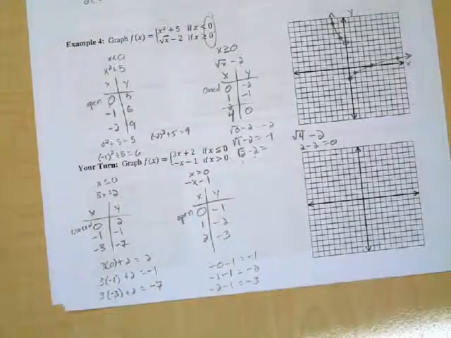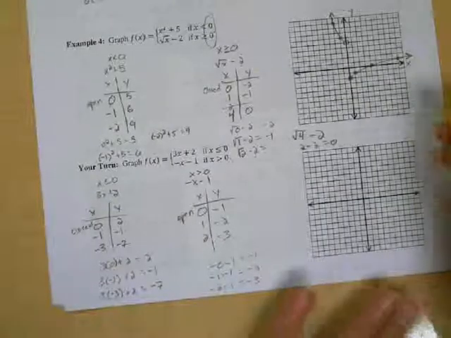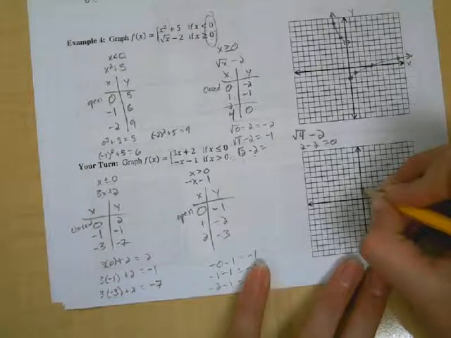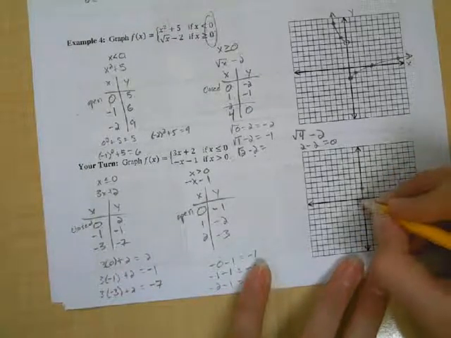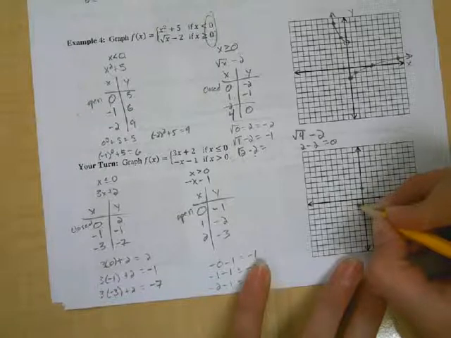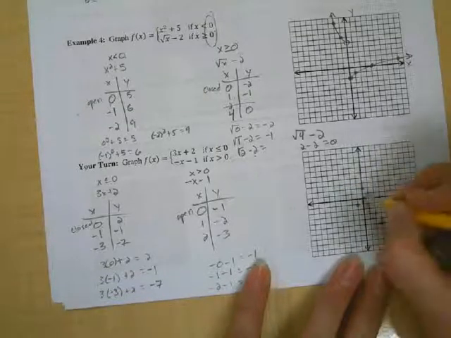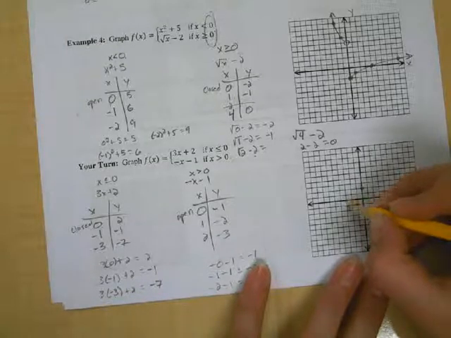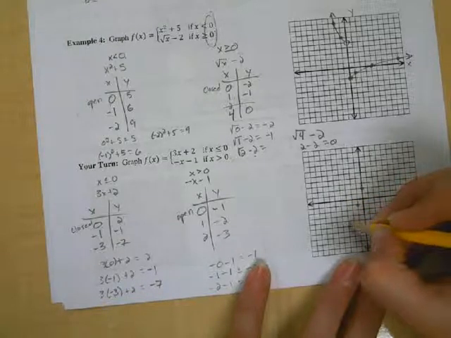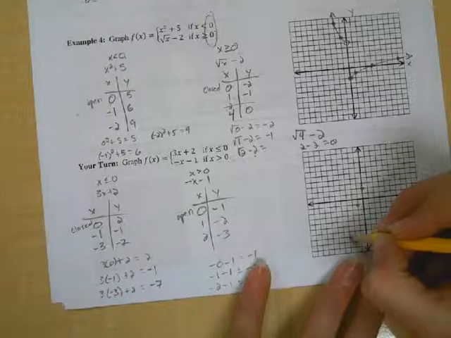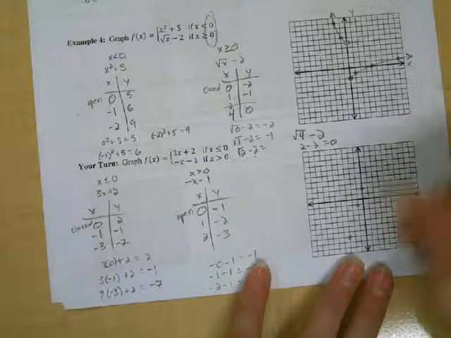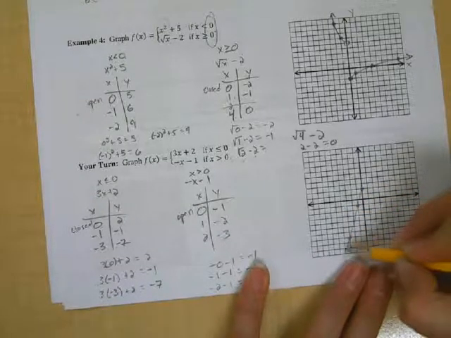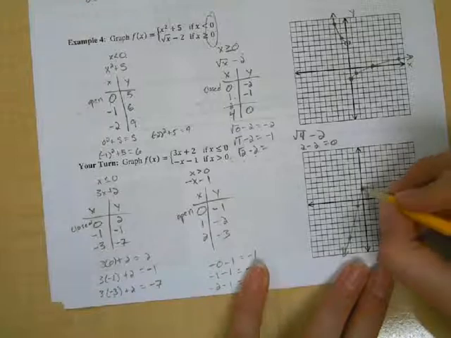All right, so here we go. Let's graph this thing. When x is 0, y is 2, and that is closed. When x is -1, y is -1, and that is closed. And then I skipped over to 1, 2, 3. When x is -3, y is -7. 1, 2, 3, 4, 5, 6, 7. That would be my graph down to the left. There's my arrow, and it stops on my boundary.